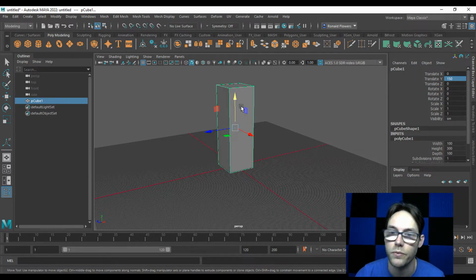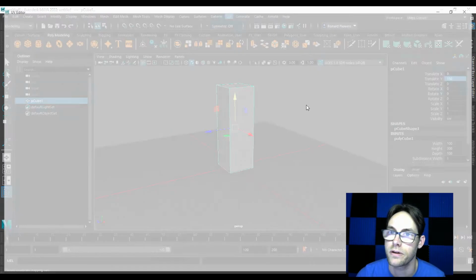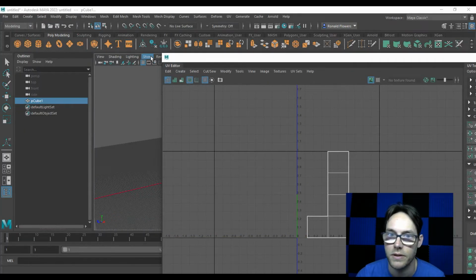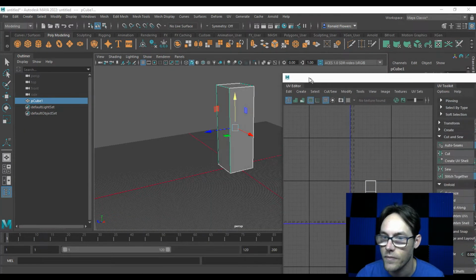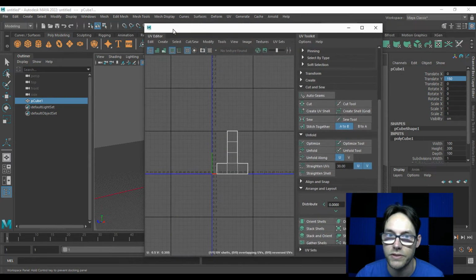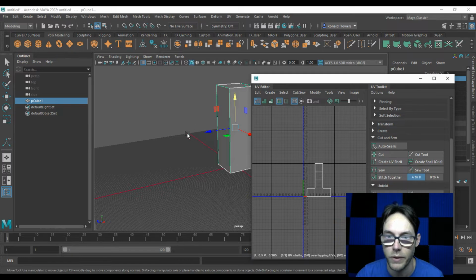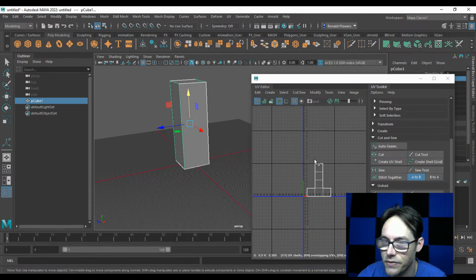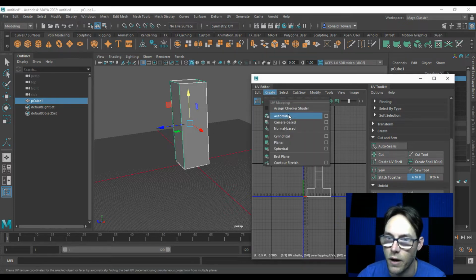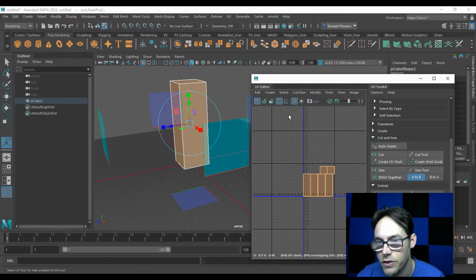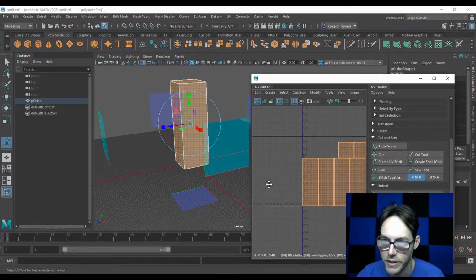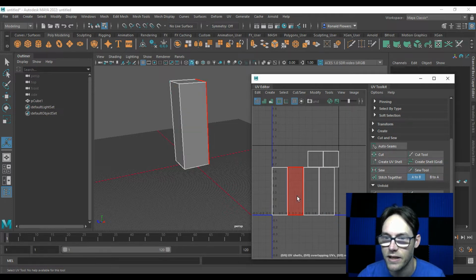But once you have it, we do want to do the UVs on it. So we'll go to the UV editor, and we just adjust this a little bit. You can see we have the default UVs for a cube, which is fine, but this is not going to be easy to set up windows and such on it. To get nice UVs that we can work on and paint with, I'm going to go up and hit Create, and I'm going to come down to Automatic. That's going to give us a really sharp projection from all sides. And look, our UVs are building shaped. And voila, this makes life a little bit easier.